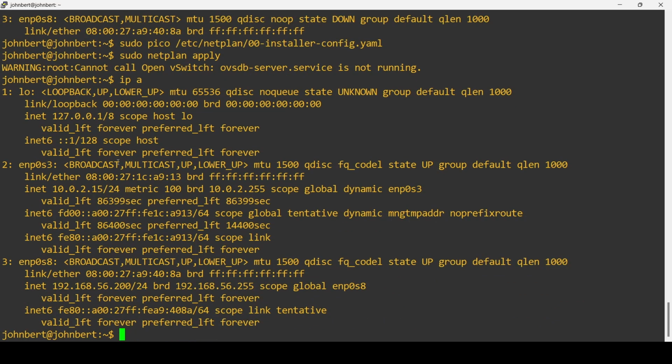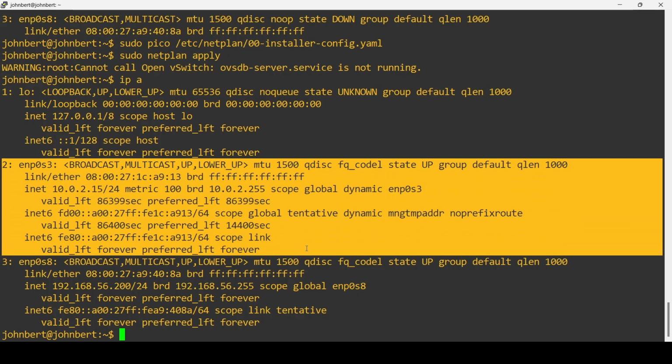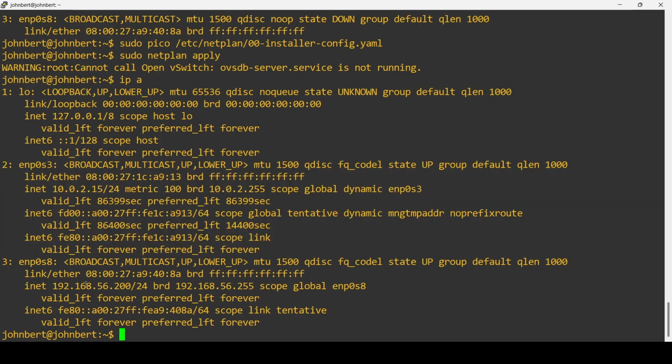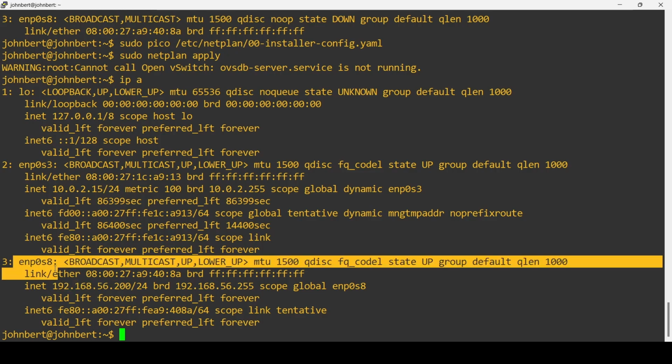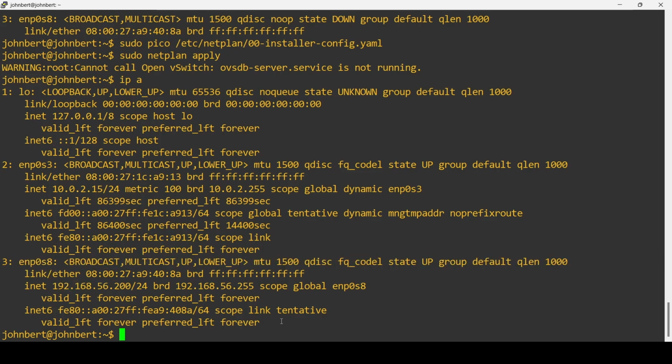Going to verify, we have two IP addresses already. This is the first one, connected to the internet, which is configured as NAT. And our second IP address, 56.200, is linked to ENP0S8, and it is connected to our local area network.